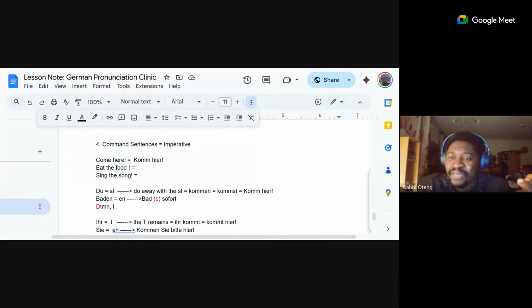Atmen is to breathe. Okay, ATMEN. When you remove your EN, it's ATM. You can't say du atmst. You are breathing there. Du atmst is difficult. So you bring back an E. So with the endings for N and M, it really depends on the pronunciation, how easy it is to pronounce the verb. If the verb is easy to pronounce without adding an E, then we don't add it. But if it's difficult, then we add it.